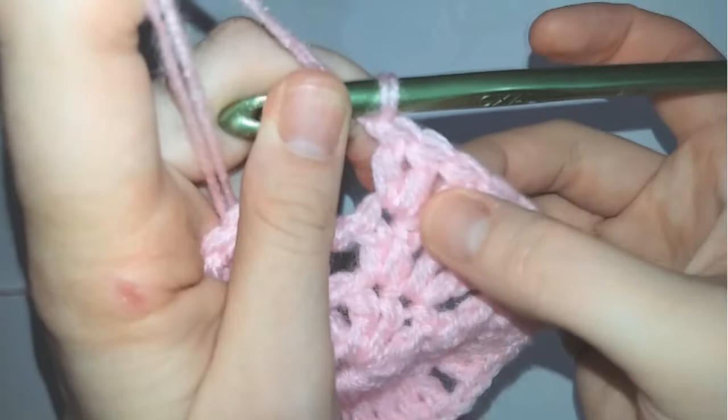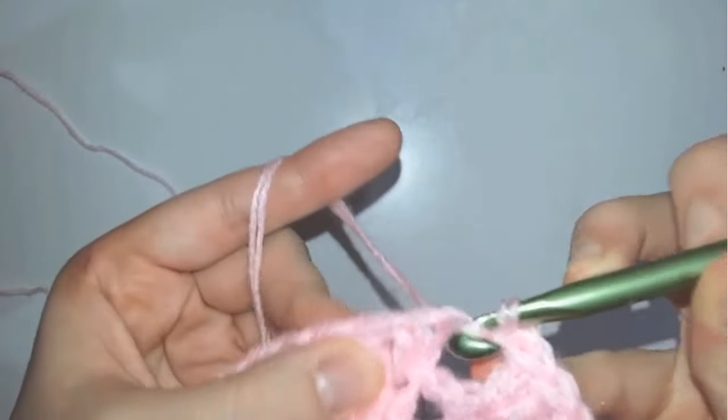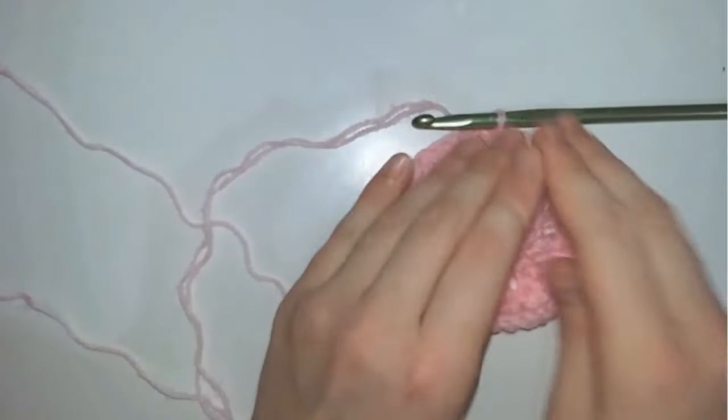Here I finished the last petal and I'm going to chain one and insert my hook as usual in the first double crochet and slip stitch to finish our row.